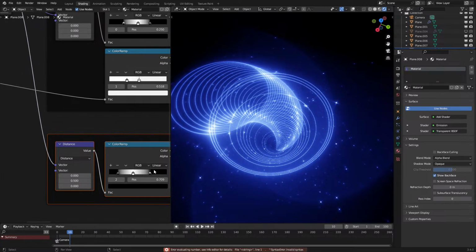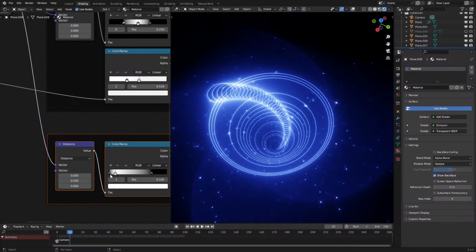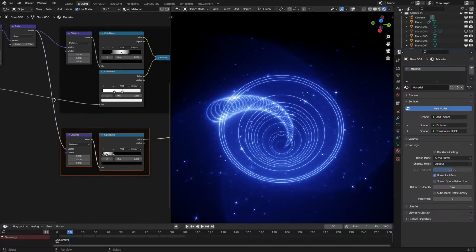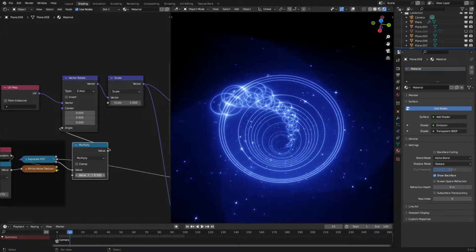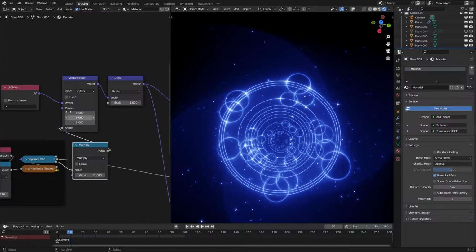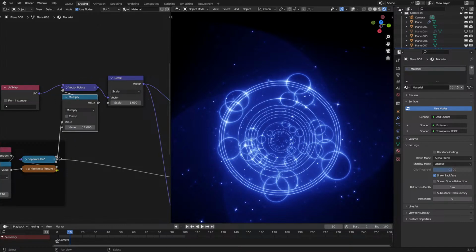Okay. Okay, see that? Now we can reattach the multiply to there, and then I'll use a map range for the scale, and we'll be back in business. See, all of them have to connect without anything going wrong.